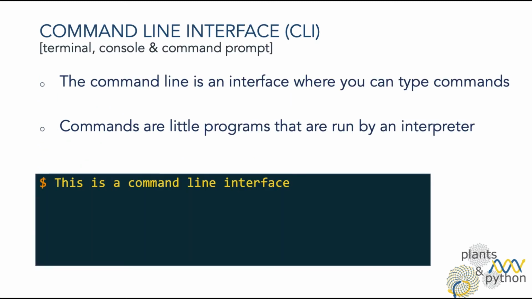In bioinformatics, most of the software runs on Unix-like operating systems through a command line interface, also referred to as terminal, console, or command prompt. These terms actually have some slightly different meanings, but they all refer to an interface where the user can type commands as opposed to a graphical interface where you have buttons, icons, and images to click on with the mouse.